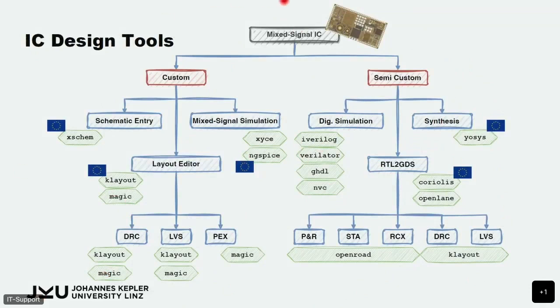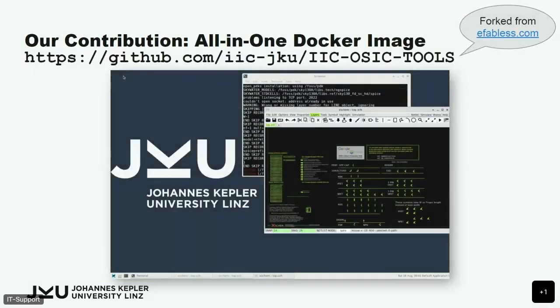But here's already the problem, when you want to have really a full flow for mixed signal RF chip design, you need all those tools. So you need to download them, maybe compile them, make them work. They have to fit together. The PDKs have to be set up correctly. So it was my experience when I first got into this field, this is totally overwhelming. You simply don't know where to start. You try to compile your first package, it doesn't work, boom. And this is just a repeating experience. And even if just one tool is missing, you are stuck.